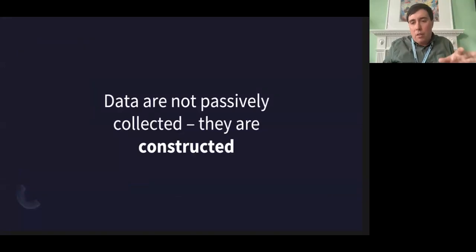Okay, so the main thing I wanted to say here about verification reports, about replicability, about open science, and if you only take one thing away from this talk, I really want you to take away this statement, which is: data are not passively collected. We construct data the vast majority of the time. Observational data may be slightly different, but even then, there's a level of construction involved. And by construction, I mean, we as researchers have to operationalize things. We don't have data just handed to us in a particular format, where we know this is the purest, most perfect form of the data.